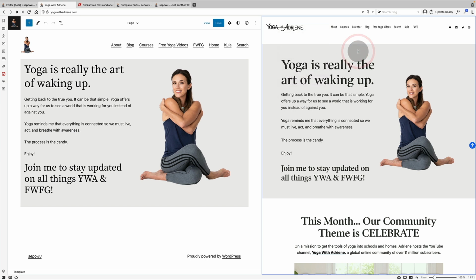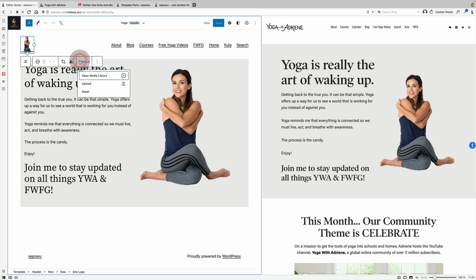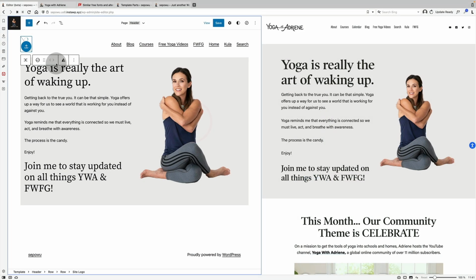In fact, let's just take a screenshot of it, which is a cheat way to do it, but I'm going to do it that way. So I'm just taking a screenshot, and we can upload that now in replacement of this one. So I'll just click on this block here and you'll see a replace option, and I'm going to upload it, and hopefully it's on my desktop somewhere. Should have saved it to my desktop. There it is. That'll replace that.